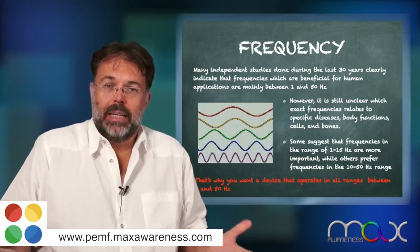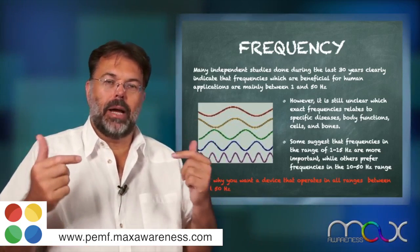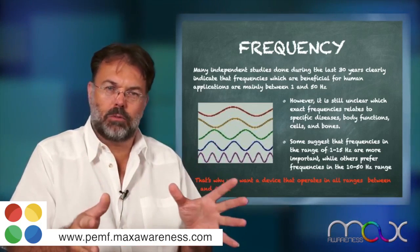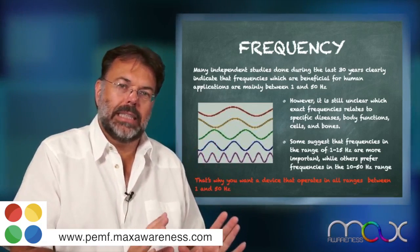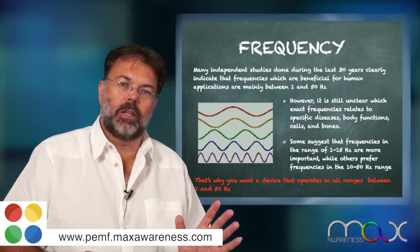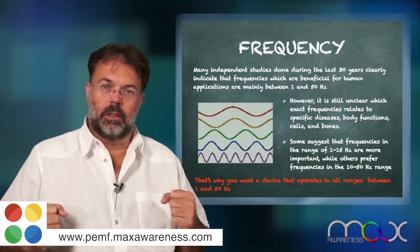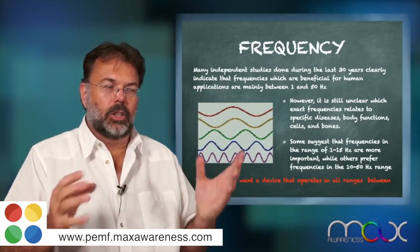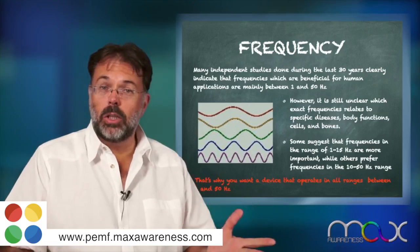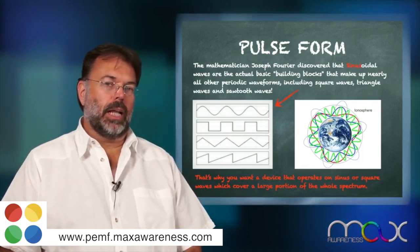Now because we live on a live planet which is always moving, we have all those frequencies in a variation. That's why a device that you look at should be able to play many different frequencies and in certain kinds of programs, so that you don't sit in one stagnant pulse, but you have a variation going through. It's like a variation of frequencies, and with some of the devices you do that by moving it away and close and changing the frequency of speed. By others it's automatically built in, and I'll show you that. But it is important that your device ranges from 1 to 50 Hertz in order to be the same as the Earth magnetic field. All right, now looking at the pulse form, which is another important thing.